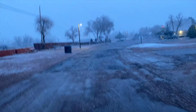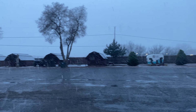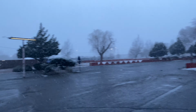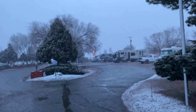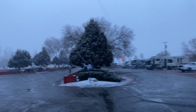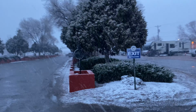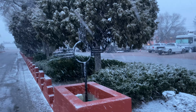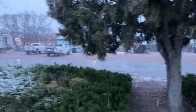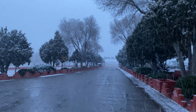Okie dokie, so we just walked past a couple of the RV sites, and then up here, this is the main office. Right across from the main office, they do have some cabin sites. And up here, if you go down this road, you would exit. But if you turned a little, there are even more RV sites over there. The landscaping here is absolutely impeccable. Let me just show you guys how pretty and pristine. Now everything's getting covered in snow, but the landscaping here, I mean, no weeds, all of the plants look great. We really, really like the look of this place. Look how pretty it looks with all the snow coming down.